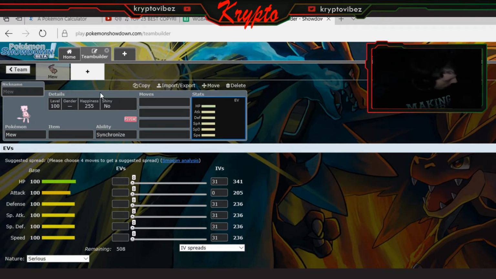The other one I was debating between with Mew was Jirachi. Jirachi I'm way more comfortable with. Either the Scarf set or the defensive set with Stealth Rocks is really nice. A Z move Jirachi is good. You can obviously flinch things down, so it's really good in that sense. But I decided to go Mew, and I'm happy I decided to go Mew.